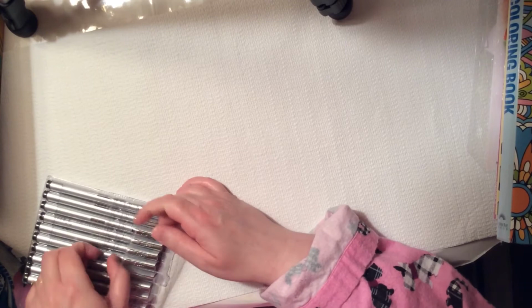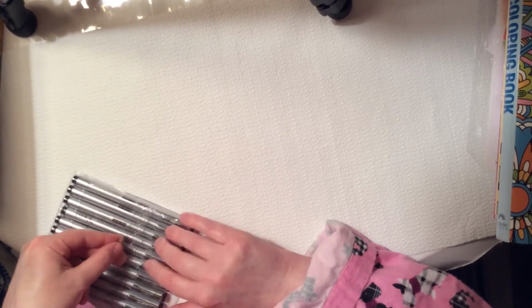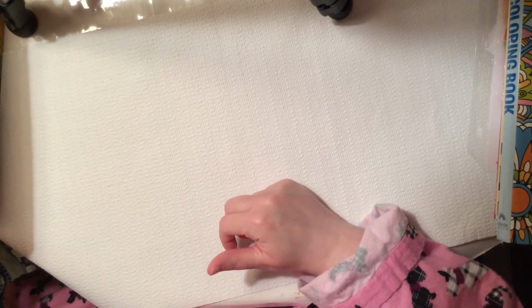So there you go. That's that, and I really love them, and I think they're going to be great in a lot of things that I have. Sketching, coloring, a lot of stuff.